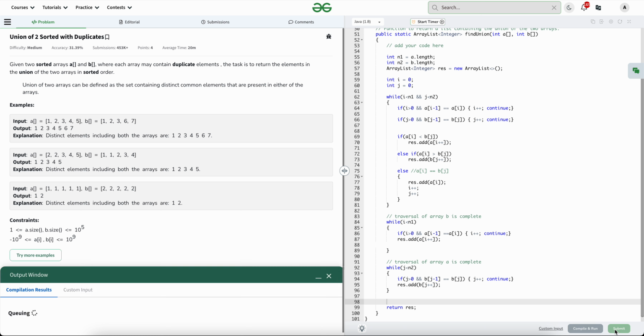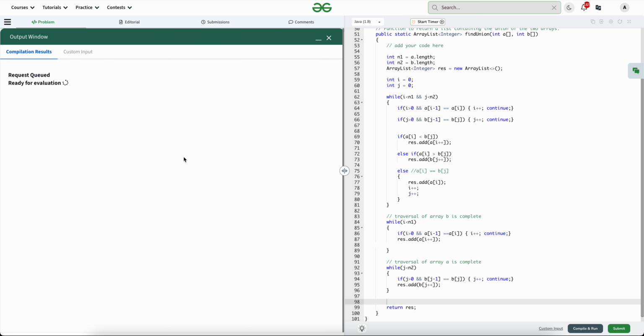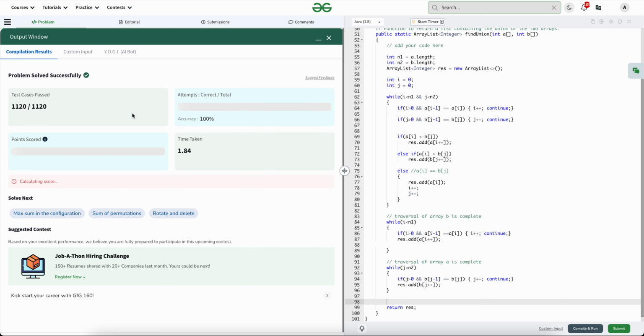So here, if I do submit, then you can see that it runs. Initially it takes some time for the initial test cases, then it goes through very fast, and then towards the end as well, it again takes some time. So we'll let it happen, and all the test cases are passed. And this accuracy is because I was also testing again and again which one is correct, like what optimizations I should do and how I should write my code.